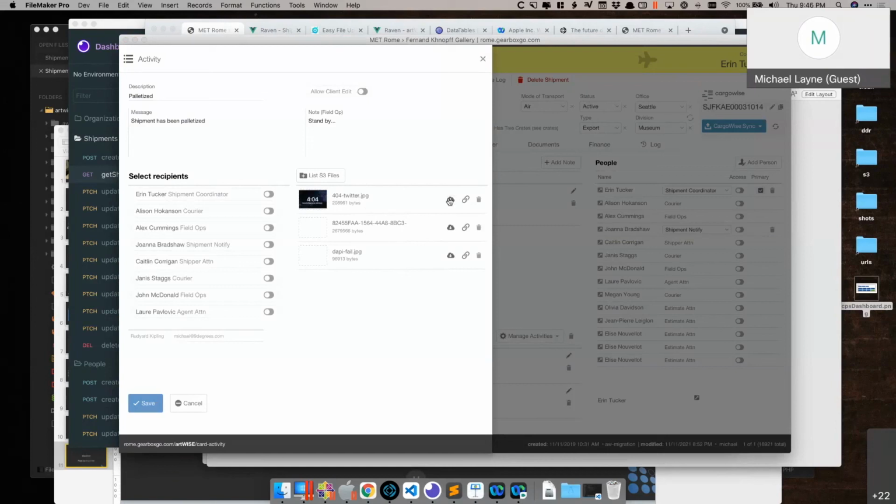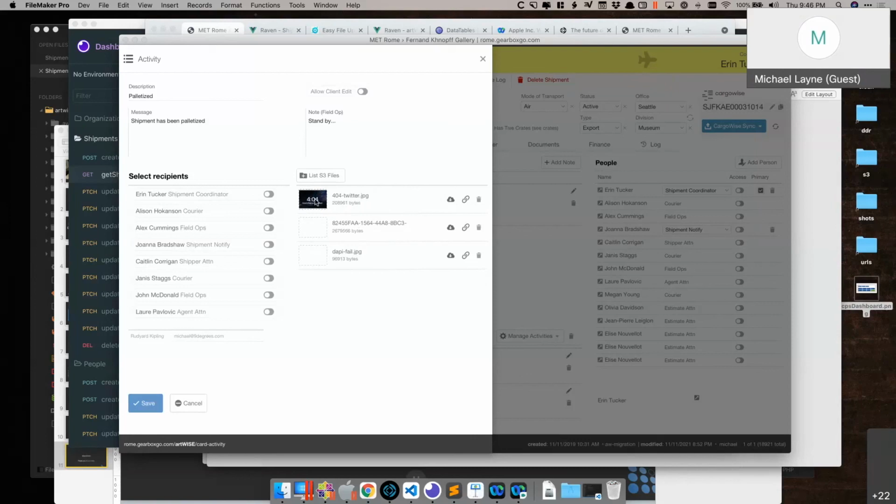They might want to know that, hey, okay, they took a picture of the crate being loaded onto the aircraft, or they took a picture of the crate going through customs. And so people might want to know that someone took pictures of something, and if they give it a description, then they can look through here, and as I'm showing on my screen, this 404 Twitter was obviously some random thing that I pushed up there.